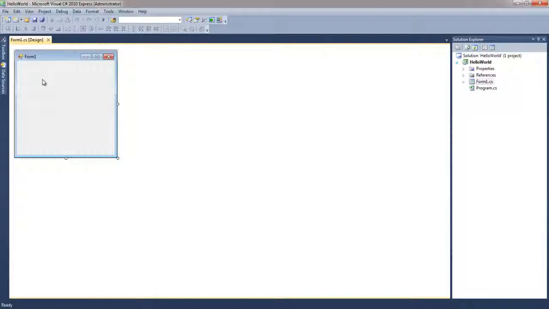Now, this isn't a very exciting application so far, but it's still our first application, so we're happy with it. To get an application in its state now, this is our project, but to get it so that it's actually a program that runs, we need to build it. And often that word will be used synonymously with compile. And to get an application to compile, we will use Visual Studio's compiler.